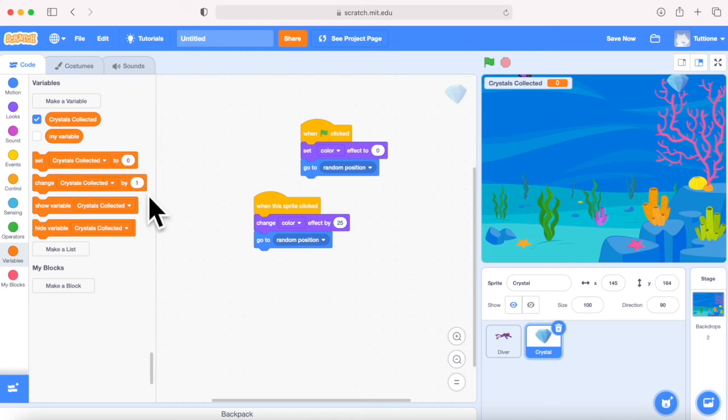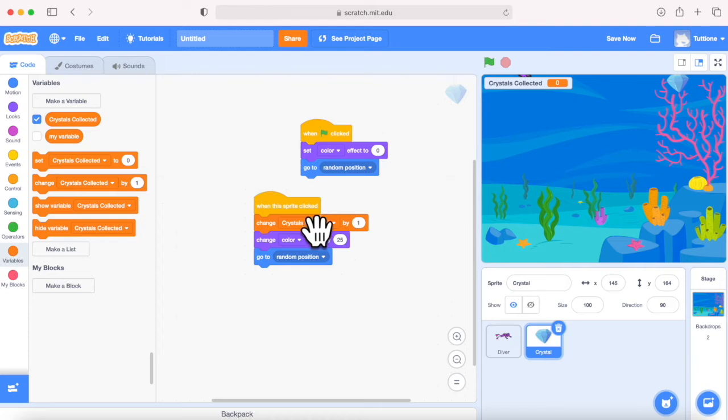So what I want to do is each time you collect a crystal, then this variable should increase by 1. So what I can do is use the change variable by 1. So what I can do is put it in here.